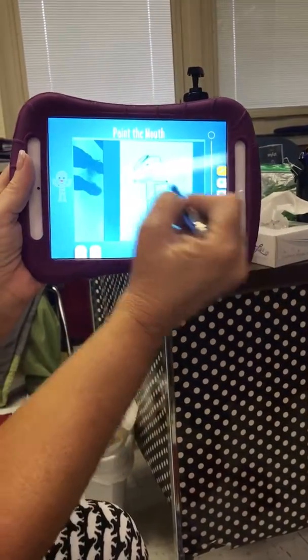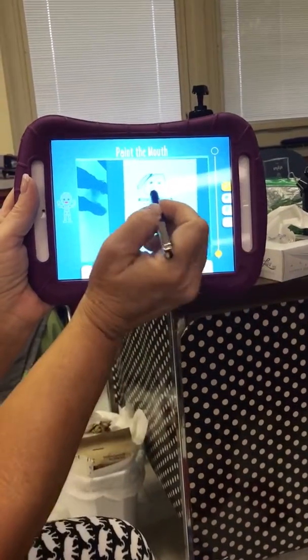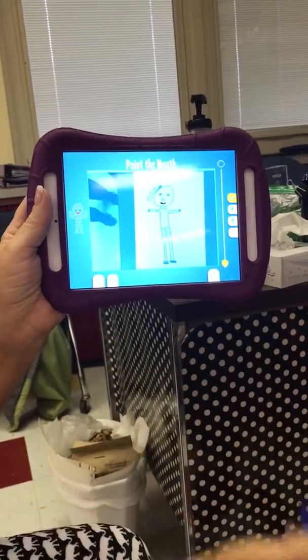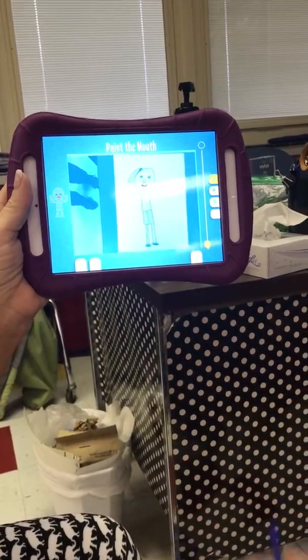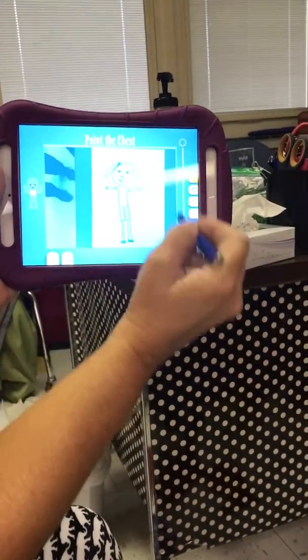Paint the mouth. Now, the mouth is small, so I'm going to go way down here and try to get right on the mouth. And it's okay if you go a little bit past it, but that's what's going to move if you start talking. So you want to make sure you get that. Click the next button. Paint the chest.